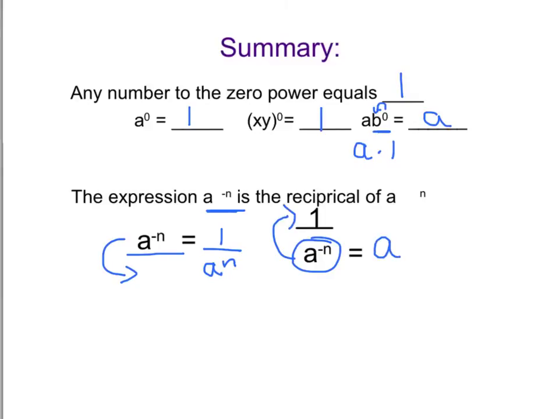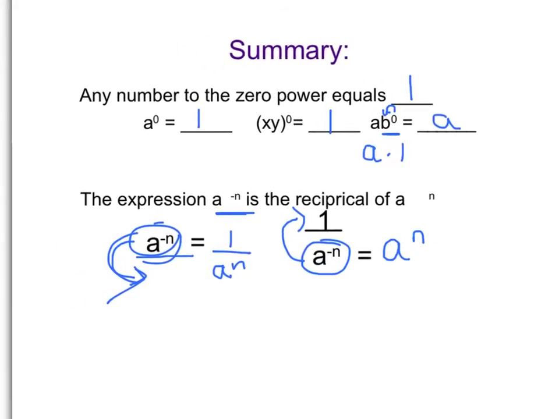So it's a to the n. So I think of it like this. If we have a 2-story house and someone is unhappy in one of the levels, we have to make them happy. So if they're unhappy in one level, we have to make them happy by moving them to the other level. If they're unhappy in the basement, we have to make them happy by moving them up. So if it's a negative exponent, we have to move them to the other location to make them happy.